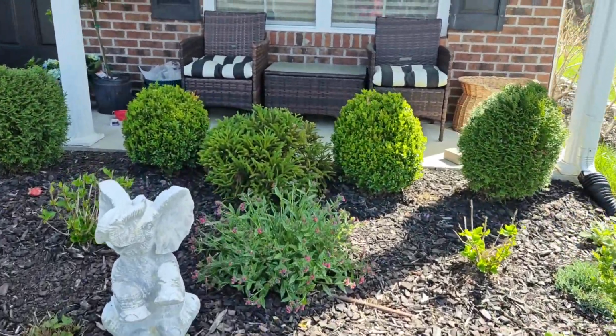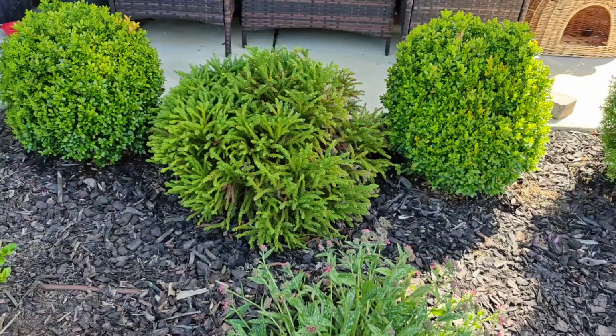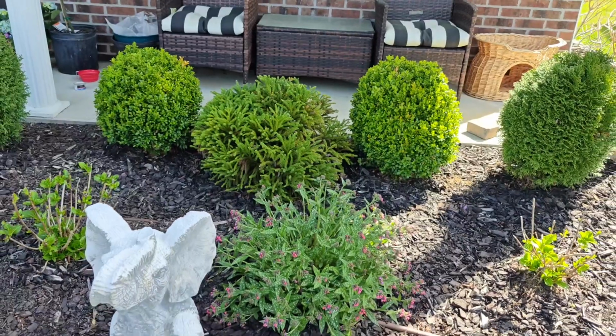Let me go ahead and dig out this plant. This is my dwarf Kreatyve, which has been struggling, and I think it's because it's not getting enough sunlight. It is in shade for most of the day. So I'm gonna pop this one out and move it to the front bed that we just left, and I think it'll be happier there.